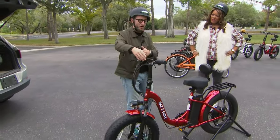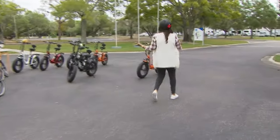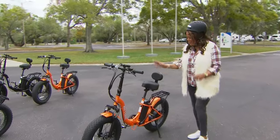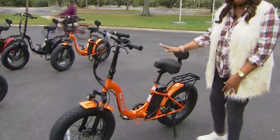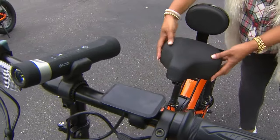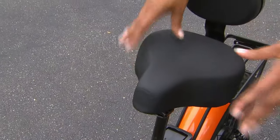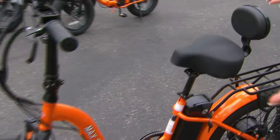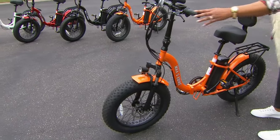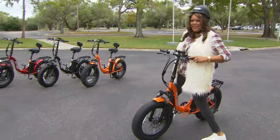You decide how you want to ride — you can turn it completely off or have it on. I'm going to ride with just the pedal because if you want some exercise in, as a woman the one thing you want is a cushy seat. What sometimes prevents you from riding is if it's too narrow — look at how wide this is to support your bum, and look at how soft it is. That's the first thing I looked at. I'm five-eleven, and I was able to adjust the seat. You just kick up the kickstand just like that, and then you just slide in. See how easy that is?